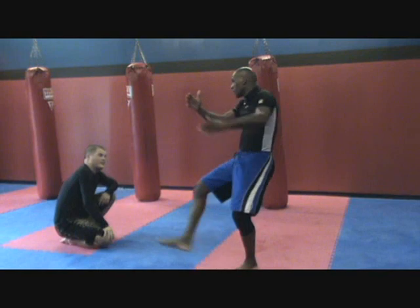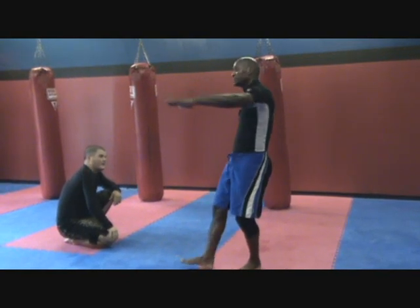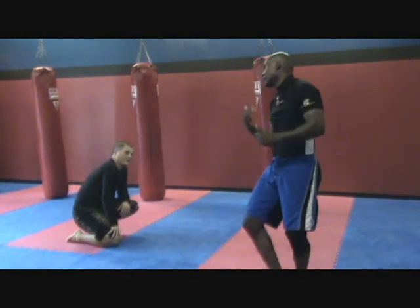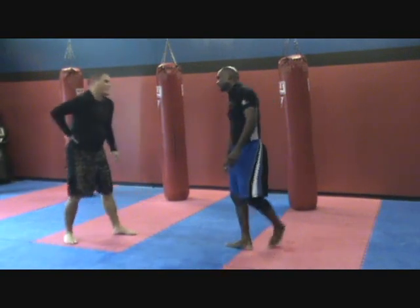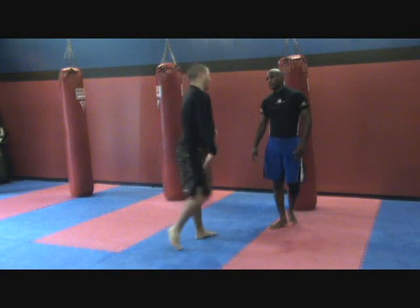Versus bringing one leg all the way across the body and the other one across. Here, you're closer to the ground, so you have less impact. And I don't do flying crap through my back.